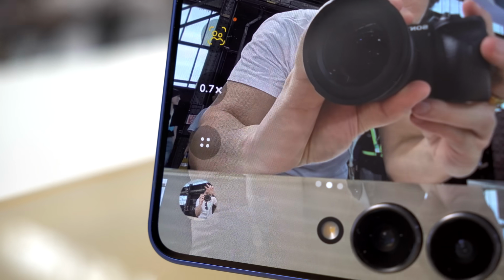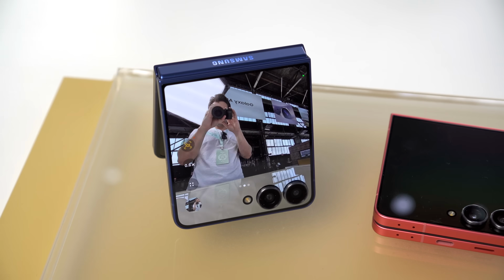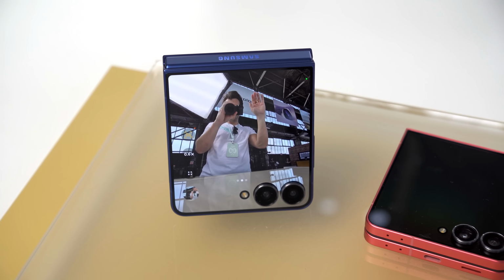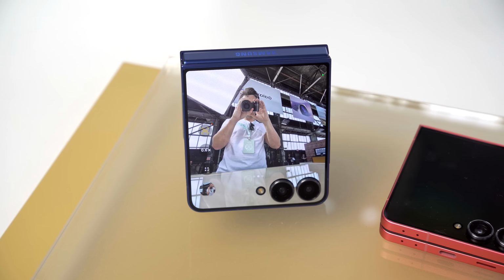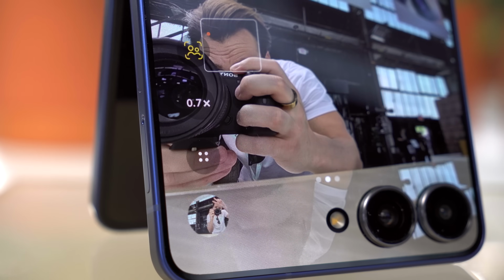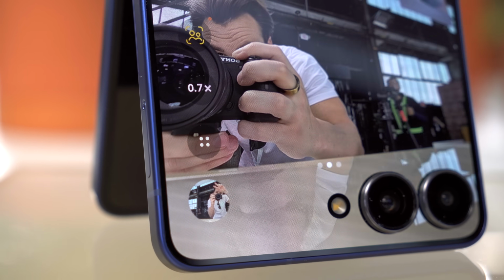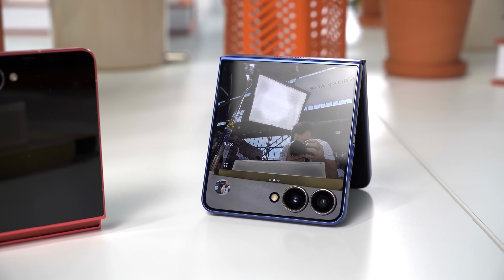The Z Flip 7 has a 50 megapixel main lens and 12 megapixel ultra wide as its dual camera setup, and Samsung has of course implemented their Pro Visual Engine to further enhance those shots. But beyond the tech specs, it's also just really easy and really fun to set up and take selfies with this. You can obviously see yourself on the big Flex window screen.